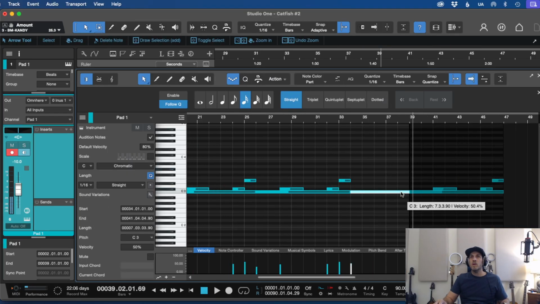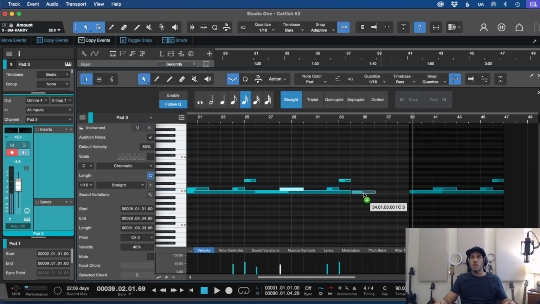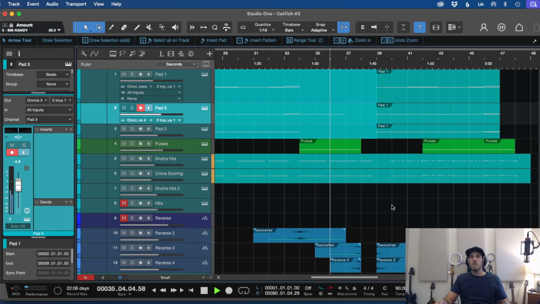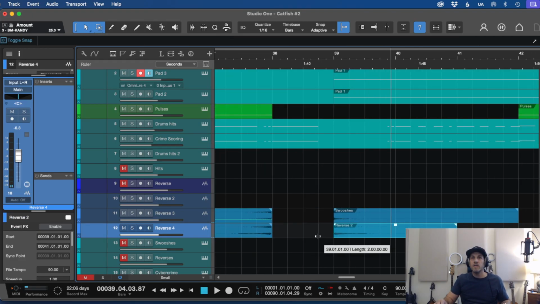So we just need to trim these down a little bit. Cool. I think I like that. I need to fix it up a little bit more.